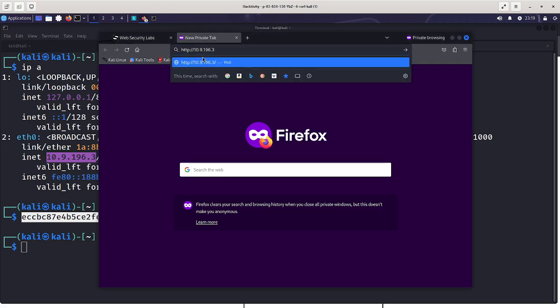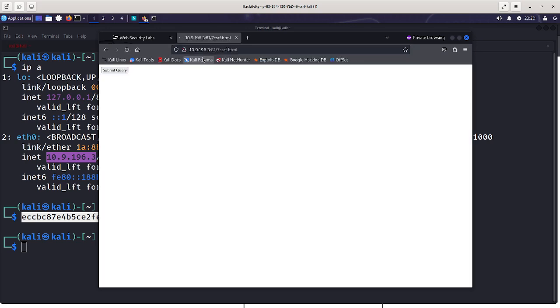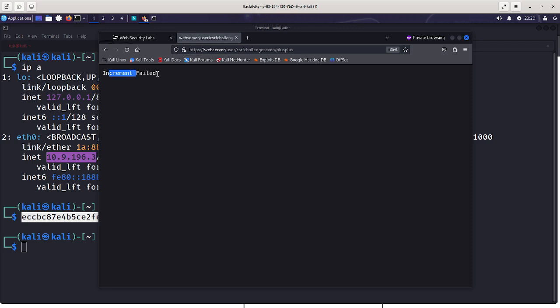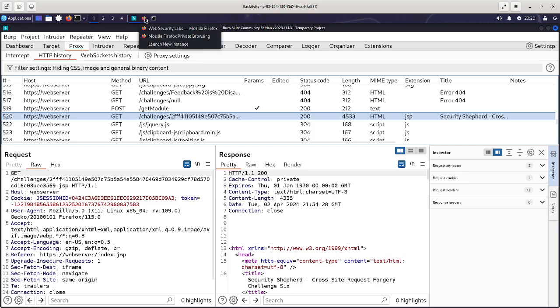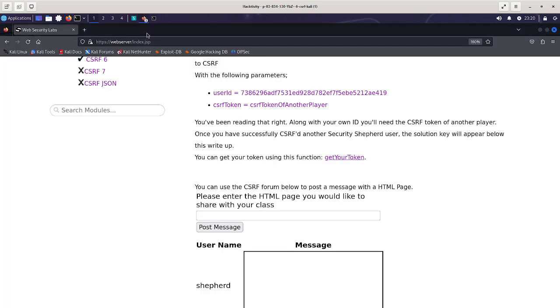Even if it doesn't trigger, it might give me something like info about it. So, 7csrf.html. Increment failed. I thought it would give me something else, but there is nothing here. Okay, that's good. Like, at least we got the token. Now we need to find out the right user's token.